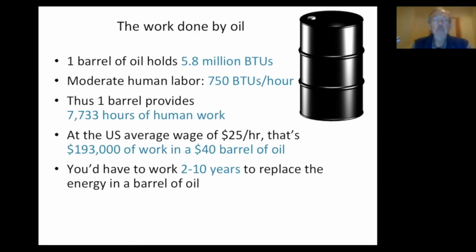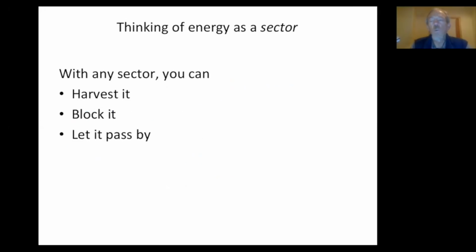And if you were to pay somebody $25 an hour to perform the work that is done in a $40 barrel of oil, you would have to pay them $193,000 to get the same human energy that is contained in a $40 barrel of oil. In other words, you'd have to work 2 to 10 years of 8-hour days, depending on how hard you could work, to replace the energy in one barrel of oil. So that's the miracle that we have in fossil fuels. So yes, let's use it wisely.